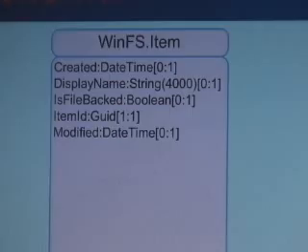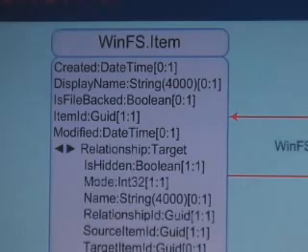The item ID gives you an identifier for an item, and everything that is an item, and things like contacts and locations and applications and all these other things that WinFS knows about are represented as items. All of these things have these basic properties, most especially the notion of an item ID. So the item is one of actually 4 basic types that are defined by the base schema, and from which everything else flows. It provides the basic conceptual structure of the WinFS type system.